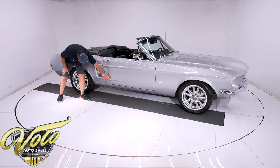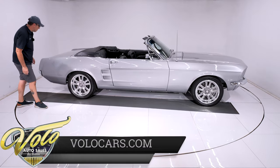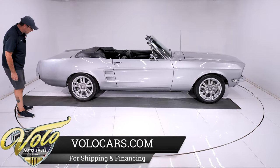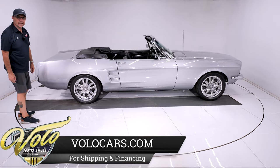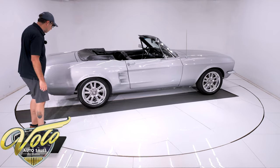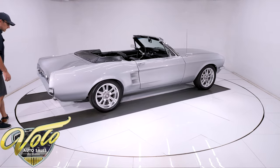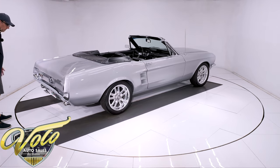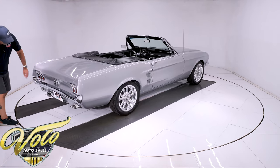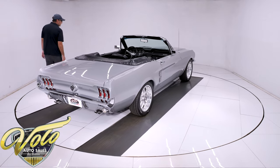It's beautiful. I hope I didn't turn anyone off by being overly honest about the paint because I think it's really sharp. Sitting on 17-inch US Mag wheels — I think they're a great choice. It complements the silver real nicely, wrapped in Hankook performance tires. The taillights, gas cap, and bumper were replaced, as are the GT tips coming out through the valance there. I think it's a gorgeous car.